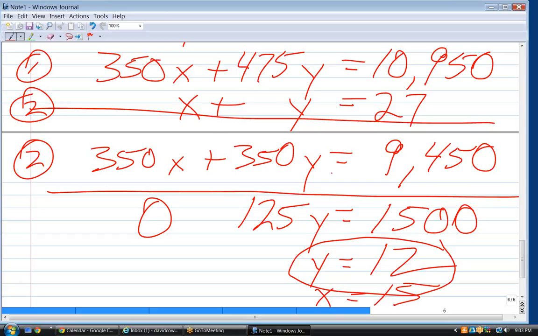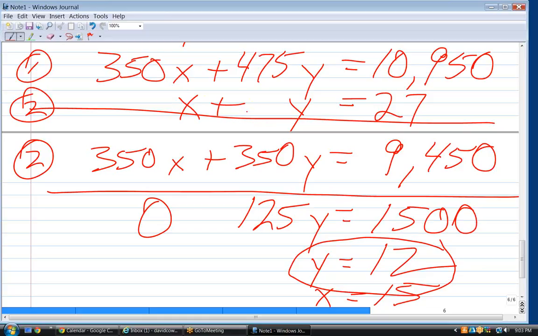So, in other words, even after you've manipulated an equation, you can still use it to solve for the second variable. In other words, I haven't really killed this equation. I've just multiplied it by 350 and written it down again. But that doesn't prevent me from using the simpler one to solve for the second variable. And clearly that's the best way to do it.